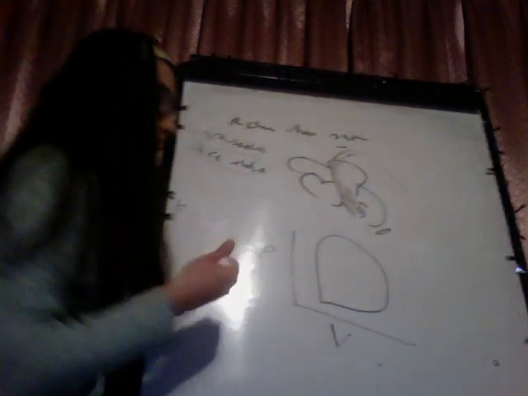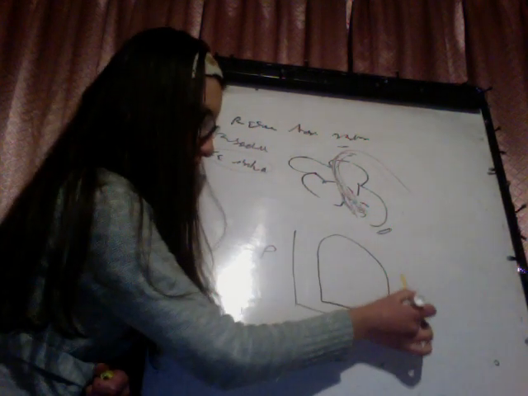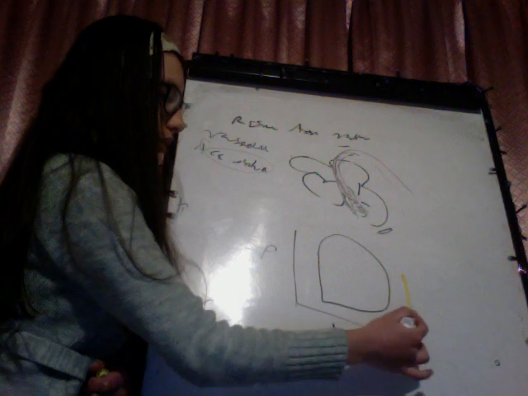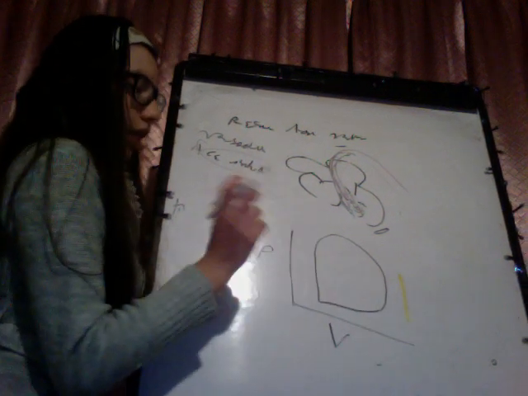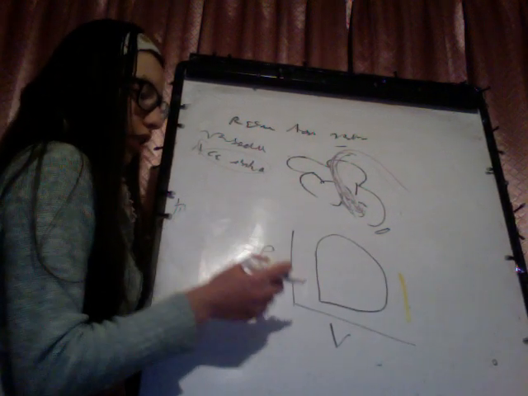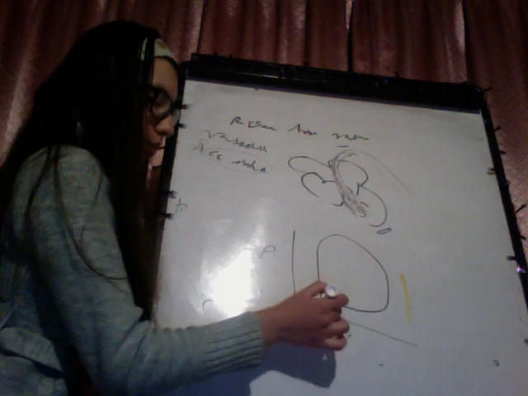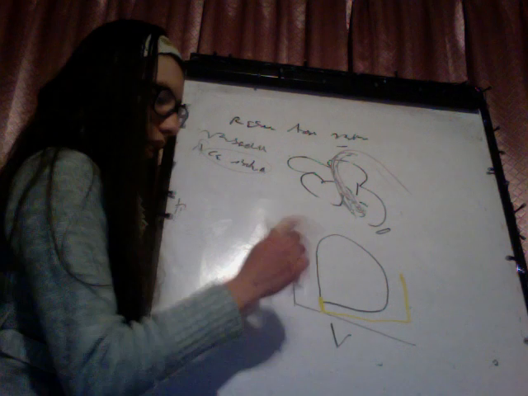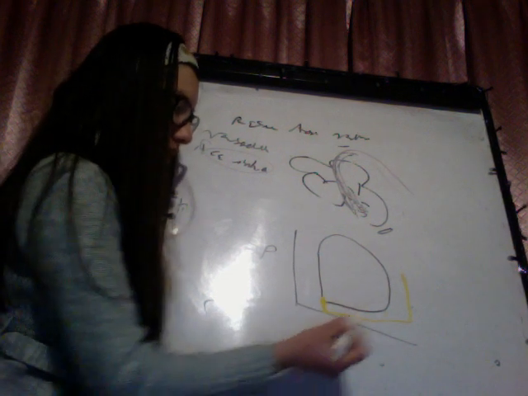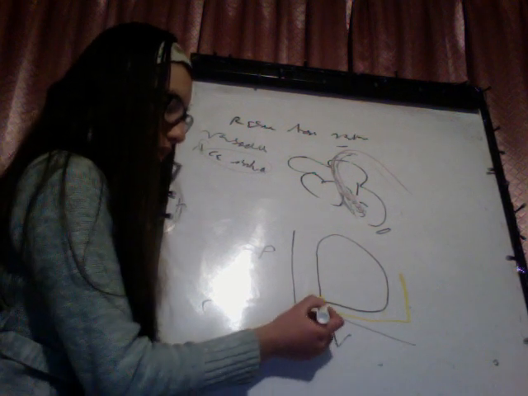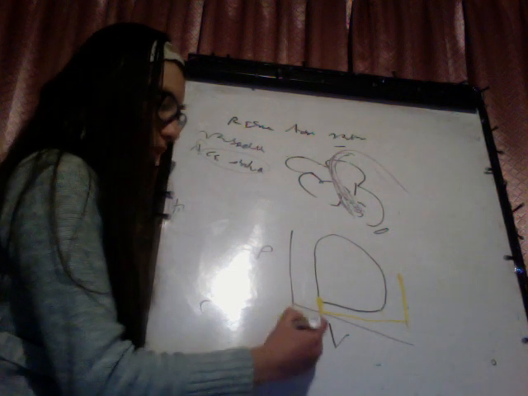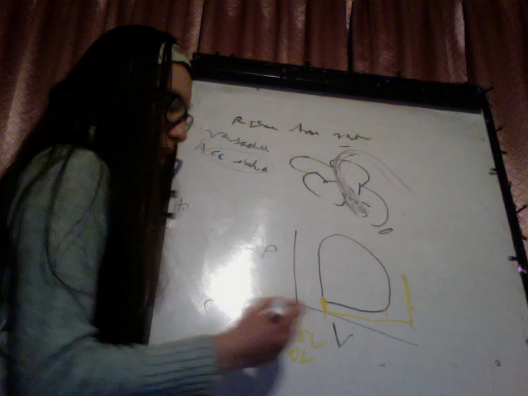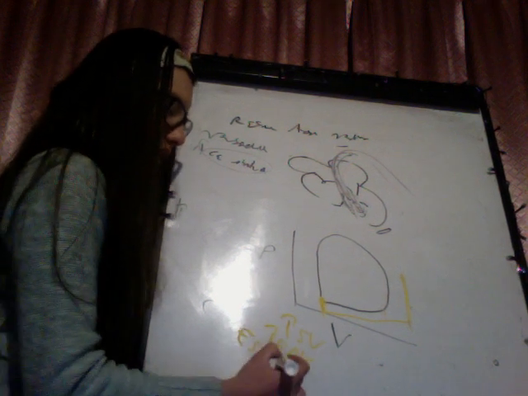Alright. So we begin here at a later end diastolic volume. The stroke volume is going to be increased, but the end systolic volume is going to be the same. So it is like this. We have increased stroke volume, the difference between this and this. So the difference between this and this is greater. The stroke volume increases, the end diastolic volume increases, but the end systolic volume stays the same.